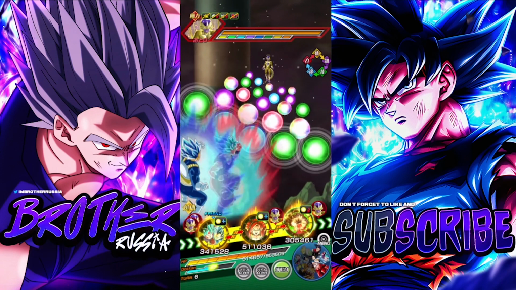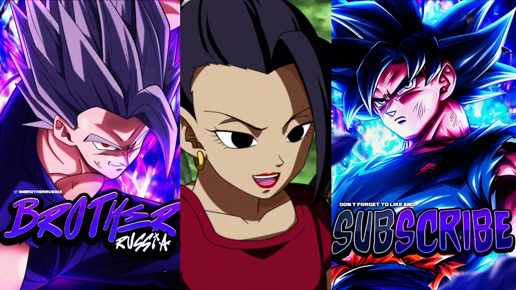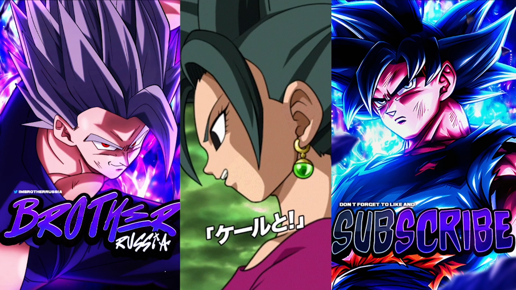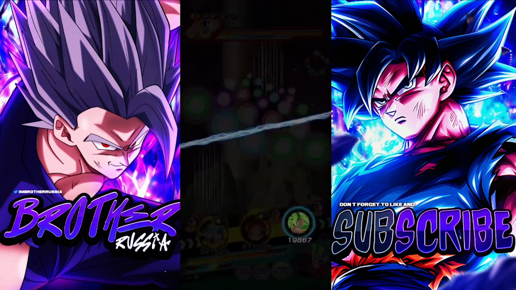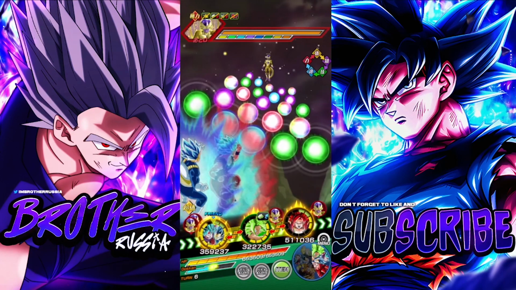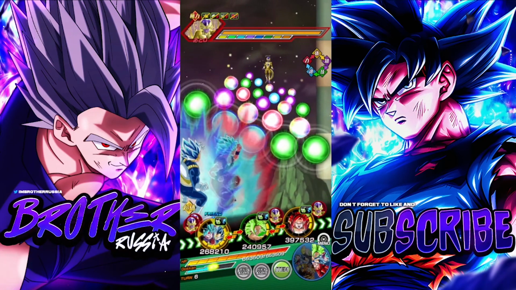Okay, so we can get Kefla out. May as well, right? Kefla might actually be good for the Gogeta here. I think they'll share a couple more links together. Actually, she might actually be better. I think she'll be better here because I want to say we get the Universal Survival Saga links as well.